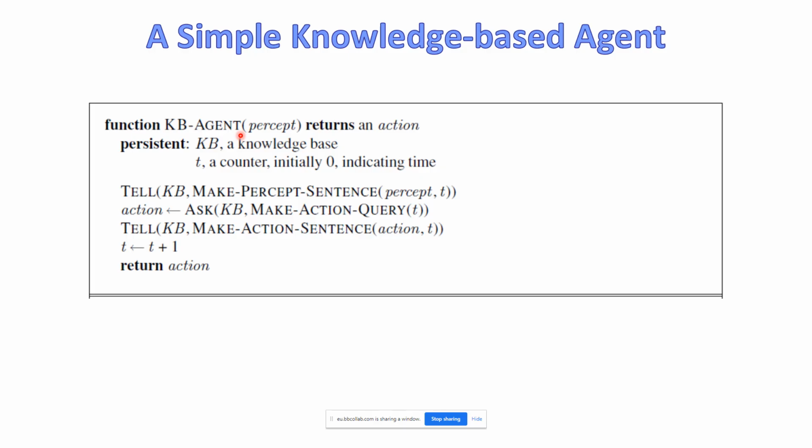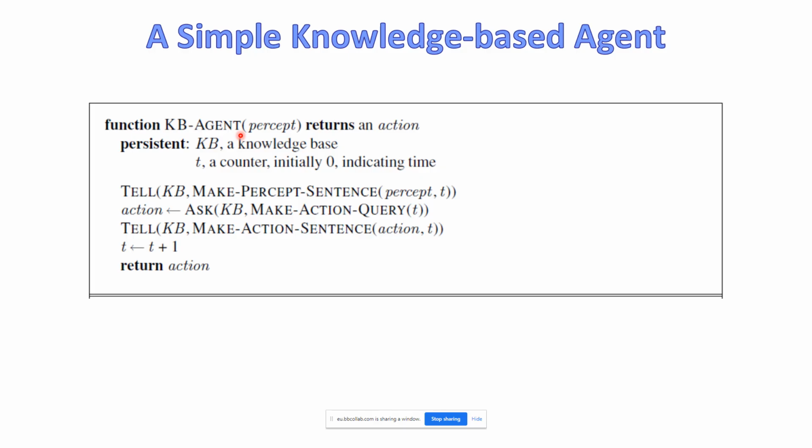So that percept is the input from the environment, maybe knowing that today is Thursday. That's something that we got from the environment. For myself, knowing that today is Thursday, or maybe an agent that is cleaning a room might get an input that says there is an object 1 meter ahead of me, or 30 centimeters ahead of me. So that's an input from the environment or from the world. Based on that input, and based on the knowledge that we know so far, we might discover new knowledge, and we take an action based on that.